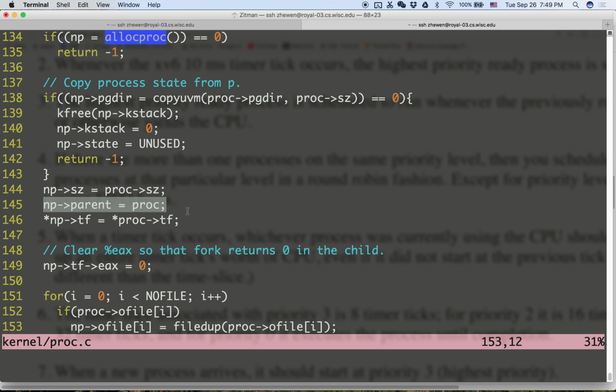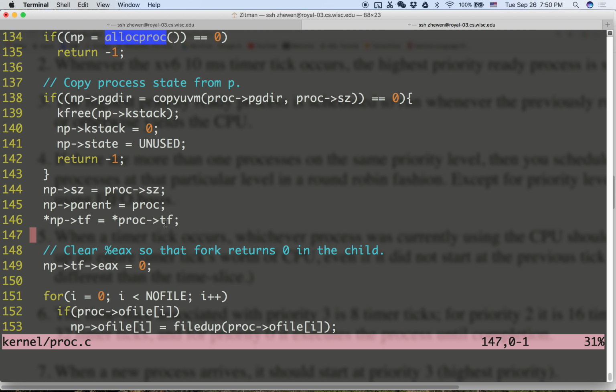And here is a very important one, right? So proc is actually the parent, and np, which stands for new proc, is the newly created process returned from alloc proc. So basically, we say the parent of the newly created process is proc.